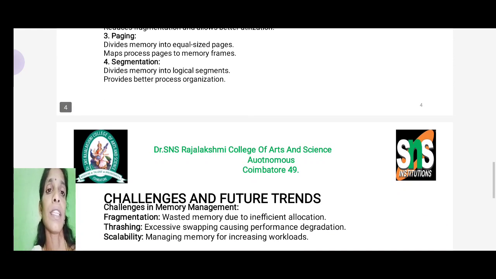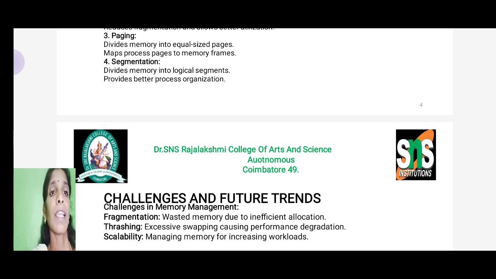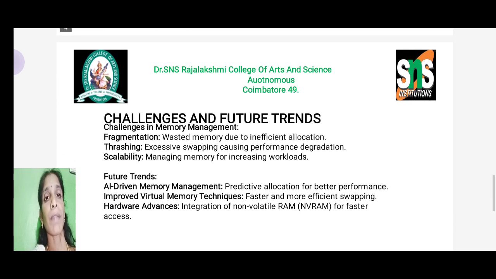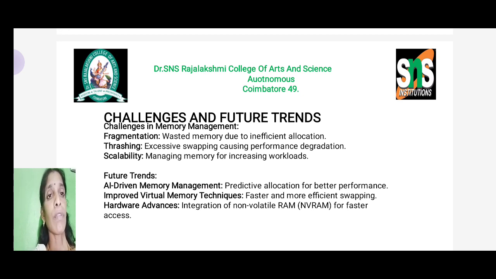Challenges and future trends. Challenges in memory management include fragmentation, wasted memory due to inefficient allocation; thrashing, excessive swapping causing performance degradation; and scalability, managing memory for increasing workloads. These are the major challenges available in memory management. So the OS should avoid these challenges, and after that it should allocate memory space for the process. It's the challenging area for memory management for the OS.